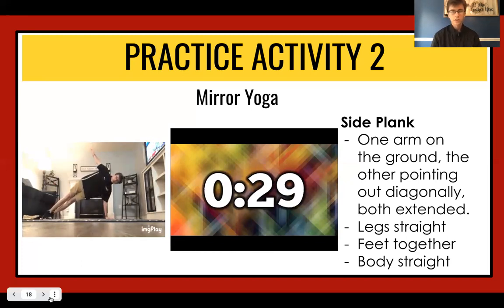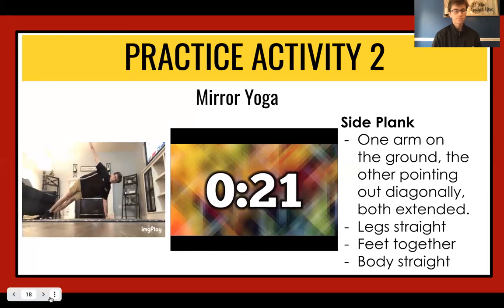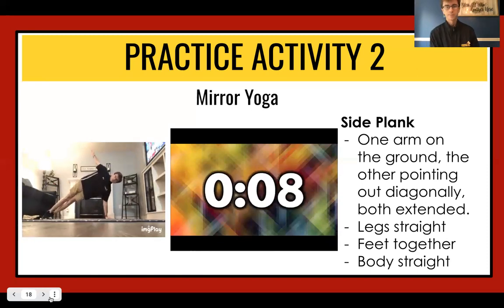Last 30 seconds, make sure we're really mirroring our partners. So for this would be an example where you would need to mirror. So I would be balancing on my left arm and my left foot, where my partner would be balancing on their right arm and their right foot. So it's just like a mirror.